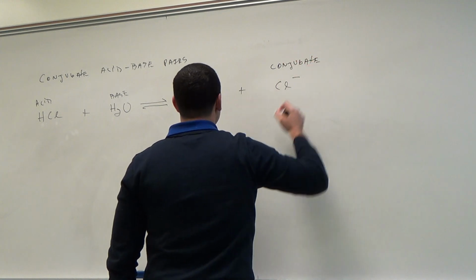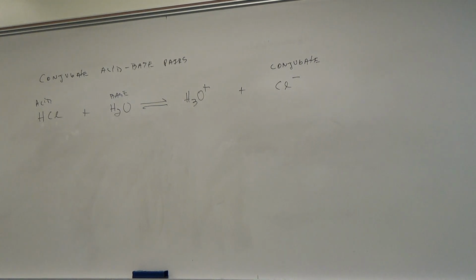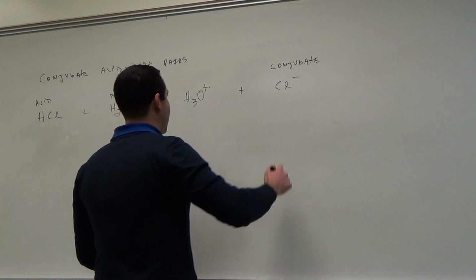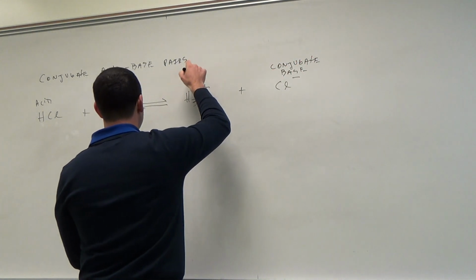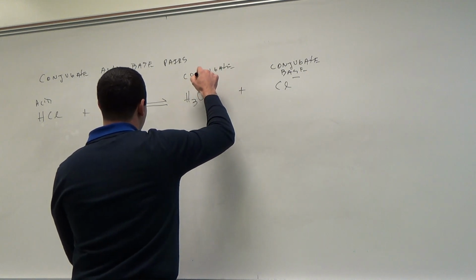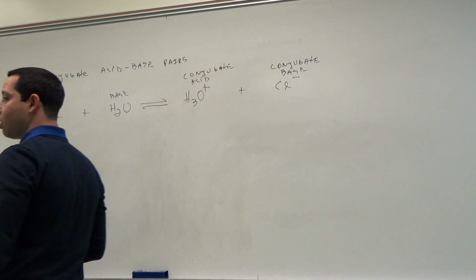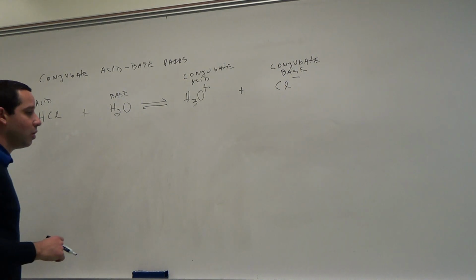Most things that are negatively charged or have an electron pair are bases, yes? And so this is the conjugate base. Most things that are positively charged are acids, so this is the conjugate acid. I expect you to find what the conjugate base and the conjugate acids of things are, like you did in 1046, but I don't want to review this, okay? Because I got tired of doing this already.